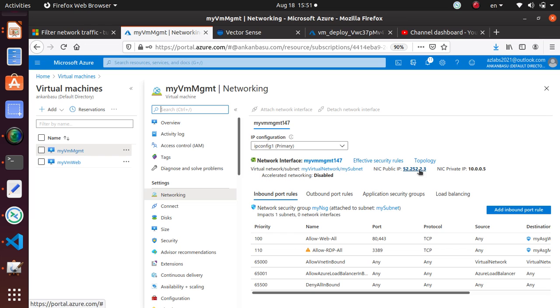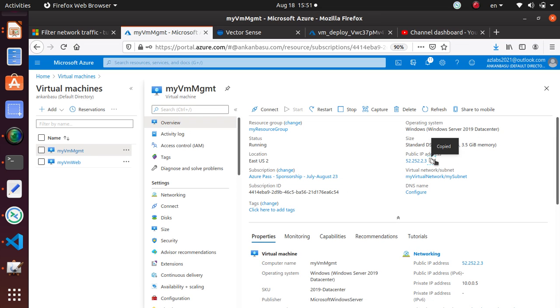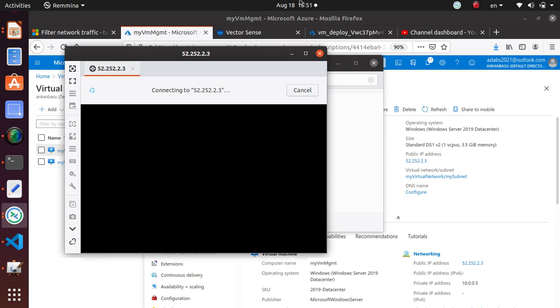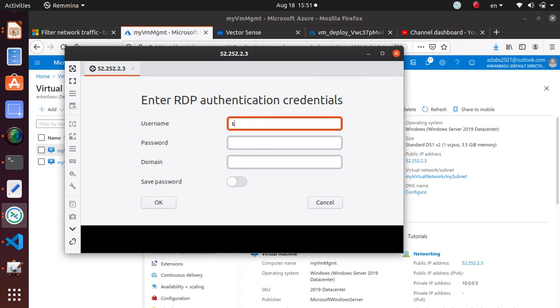So I'm going to copy the public IP address. So you can get it from here, or you can go to the overview. It should be the same IP, so you can copy from there as well. And I'm just going to put it here, hit enter. It should ask me for the certificate validation, and then I'm going to provide my username and password.